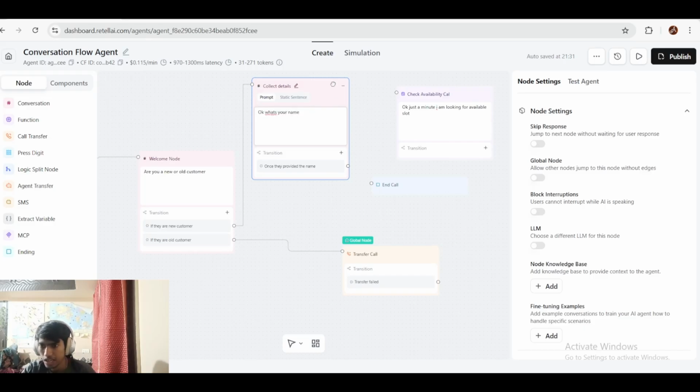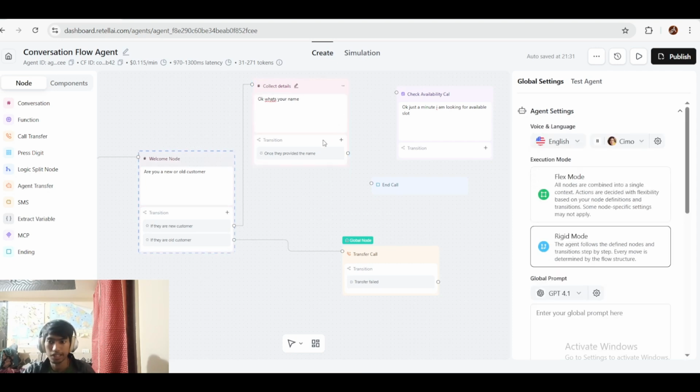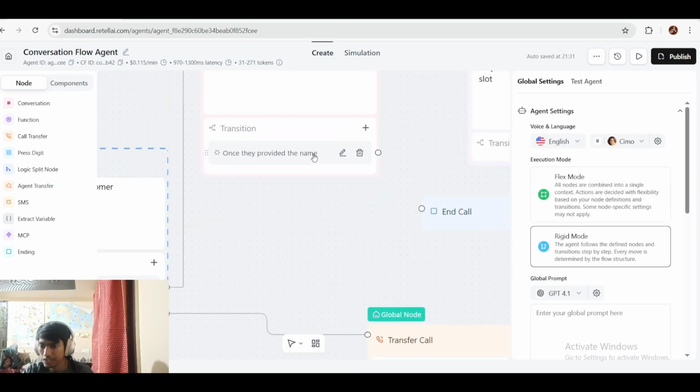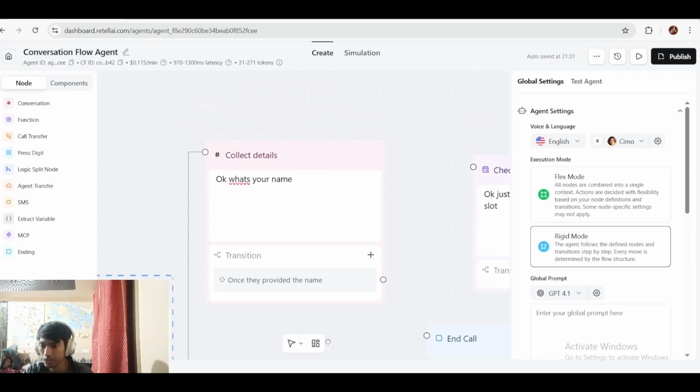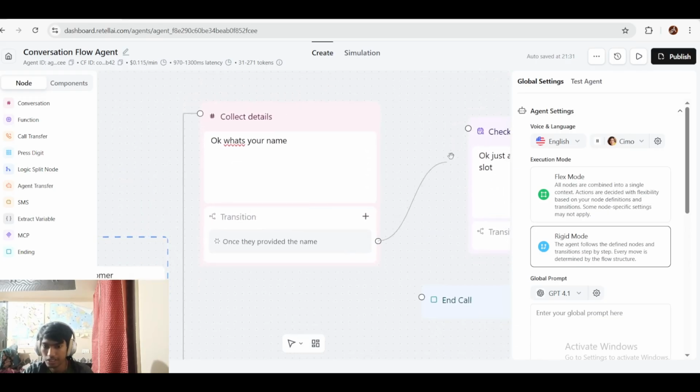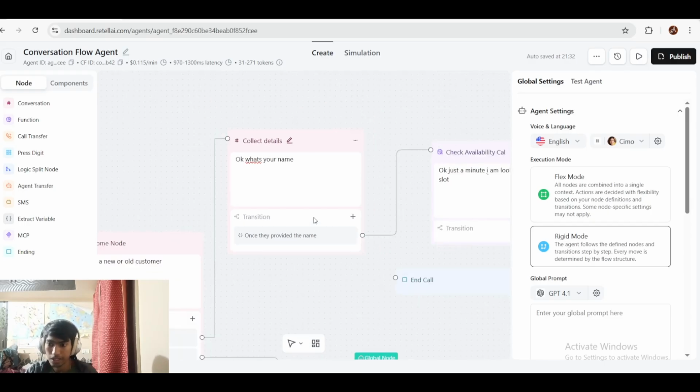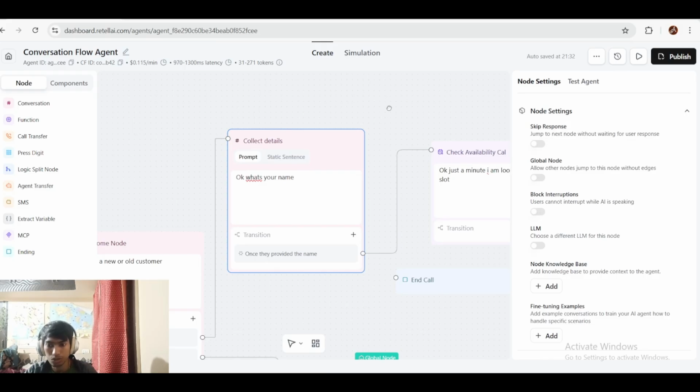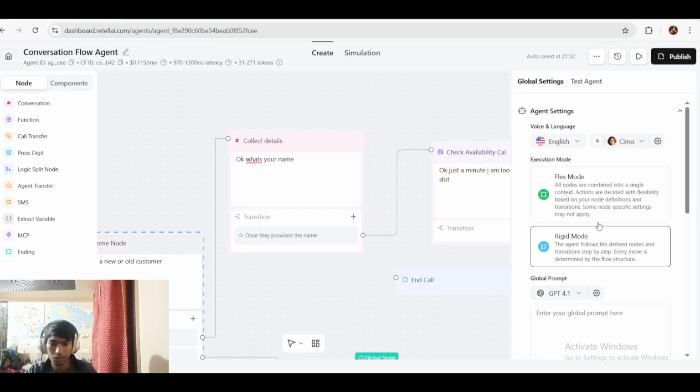And they are not comfortable telling their name. We have set the transition that once they provide their name, then transition to this part. But we haven't defined the transition for if they don't tell their name, then what to do. Then it will basically be stuck in the node unless you use flex mode. If you use flex mode, then it's going to go to another node.